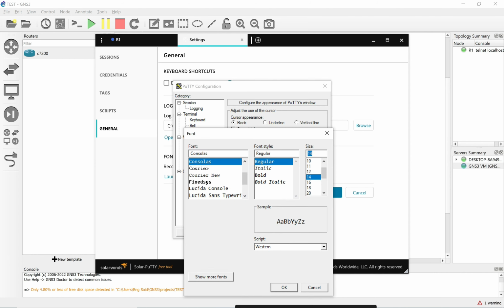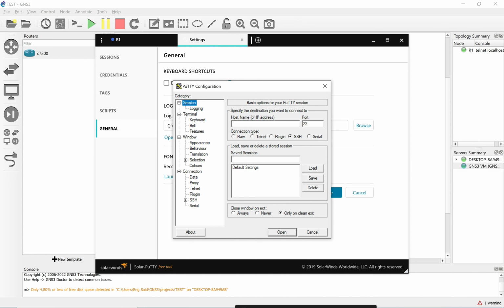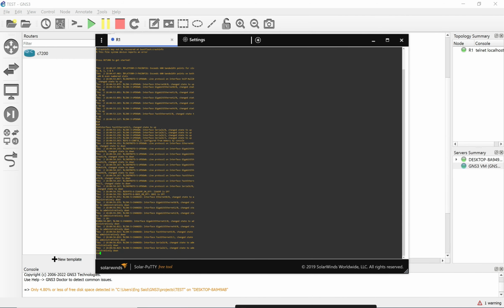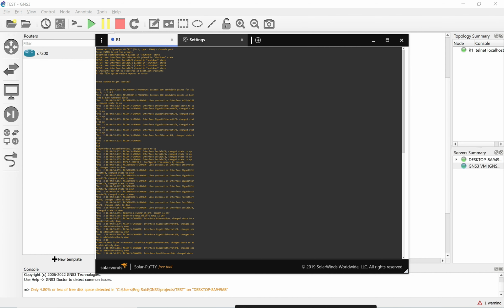Okay, so go back, settings, general, go to appearance, change it to 14, and then it has to come up.